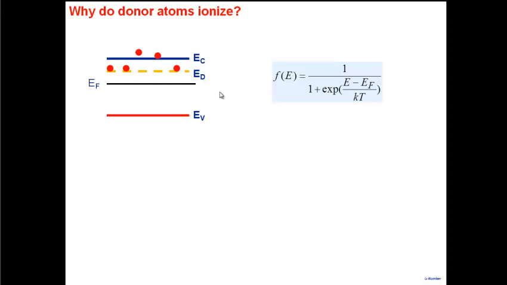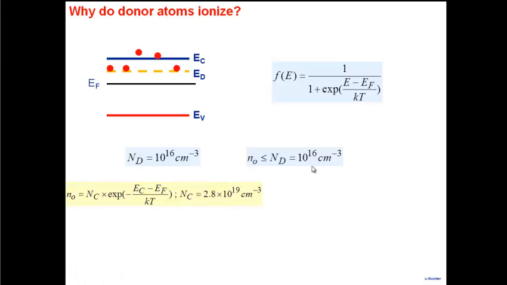All right, so let's say EF is here. Let's take a typical number, Nd equal to 10 to the power 16. Obviously, if you have Nd equal to 10 to the power 16, your N0 is going to be either equal to Nd or less, right? Because if you don't put any donor atoms, how many electrons are there? The intrinsic carrier concentration, which is how much? 10 to the power 10 for silicon, the number to carry in your mind. Now that I've added donor atoms, the best case scenario is all the donor atoms get ionized, and then I will get 10 to the power 16. Otherwise, I will get less than that. So N0 will be less than 10 to the power 16.